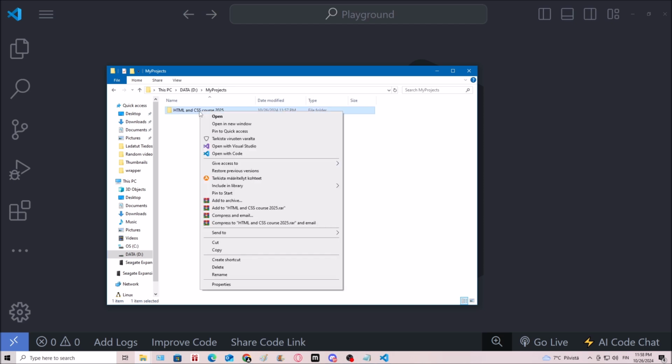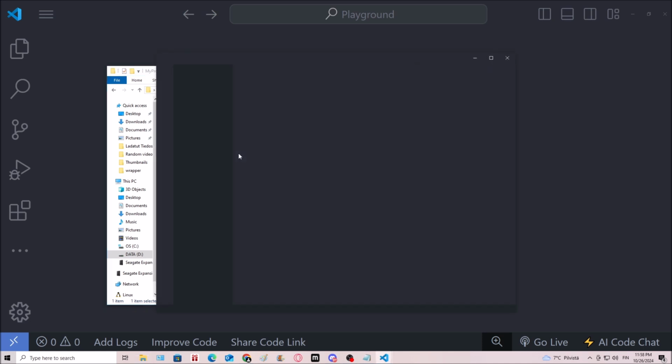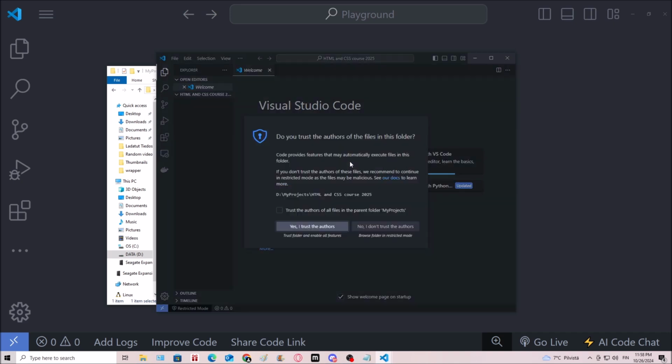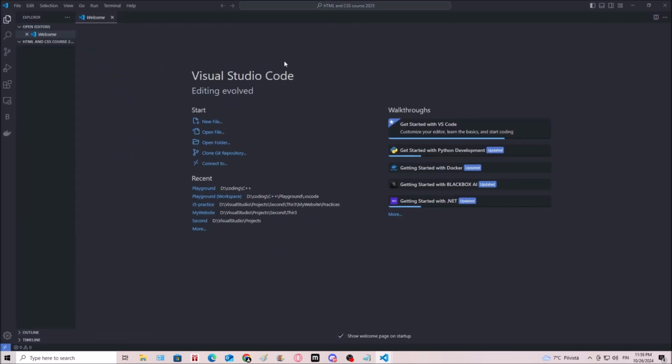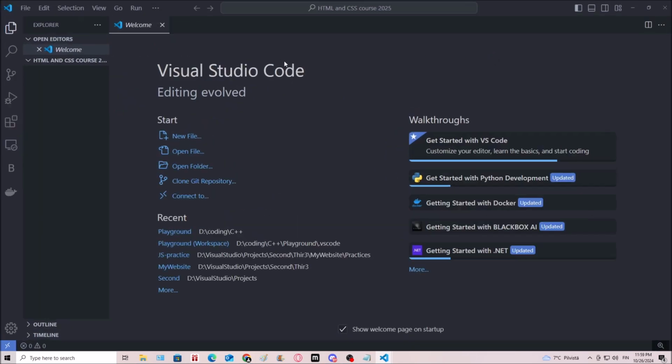So right click and then open with code. Here we go. And yeah, do you trust the authors of the files in this folder? Yes, I do. Okay, and now here we are in Visual Studio Code.